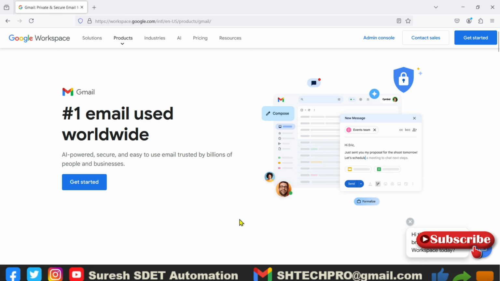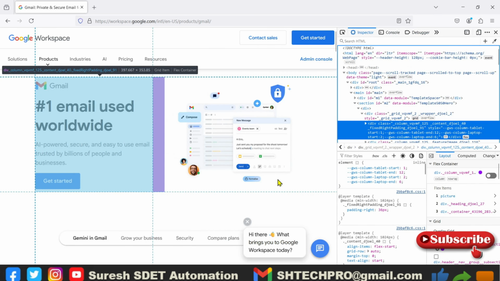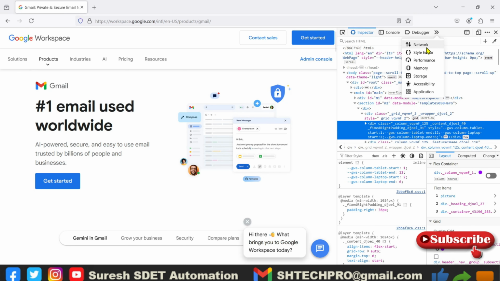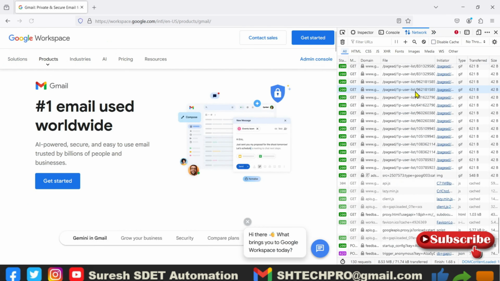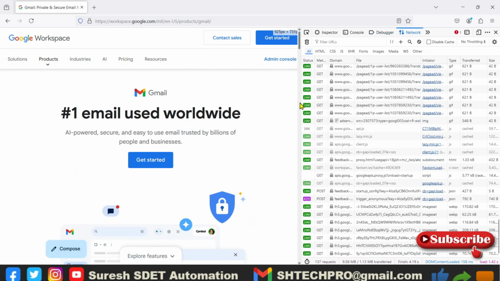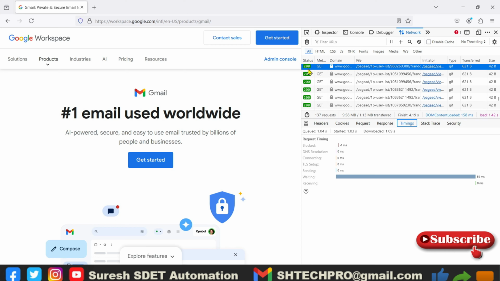So what is a generic way to check the response time of this page without using any tool? It is going into the dev tools. To see that, you can do an inspect and select the network tab. Now if you just refresh this page, you will see some network logs coming here, and you will see the status code and everything. Then you go to the end, and you will see the size transferred, and you will see the time as well. If I expand, you will see a time. I need to click on one of the calls, and it will show you the time.